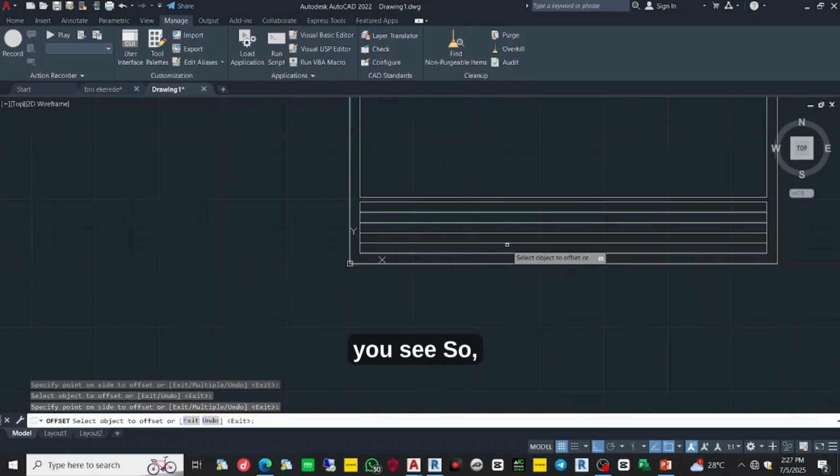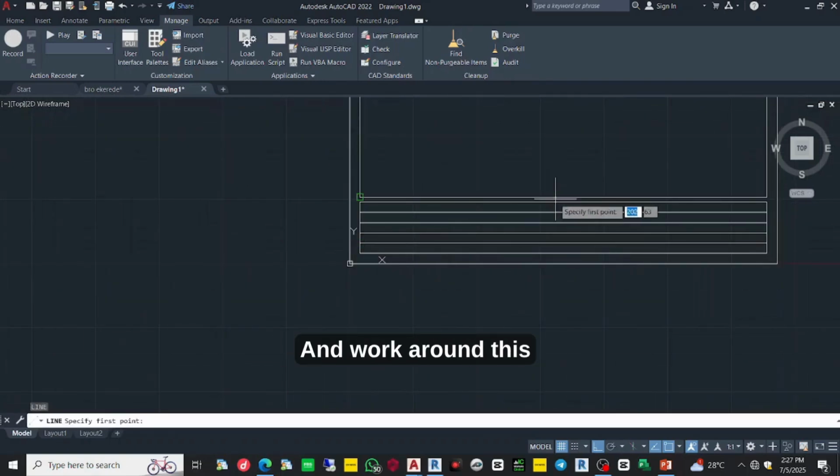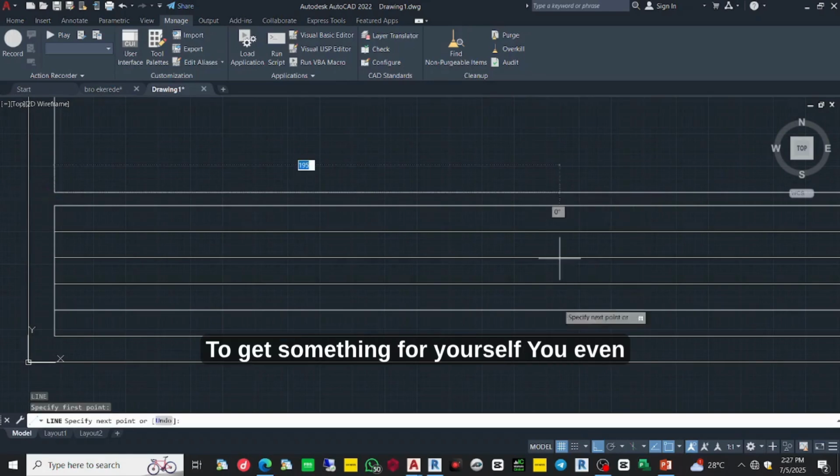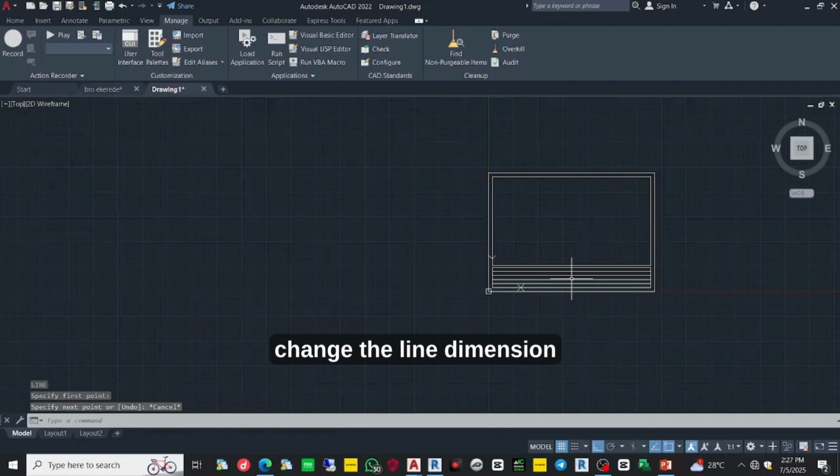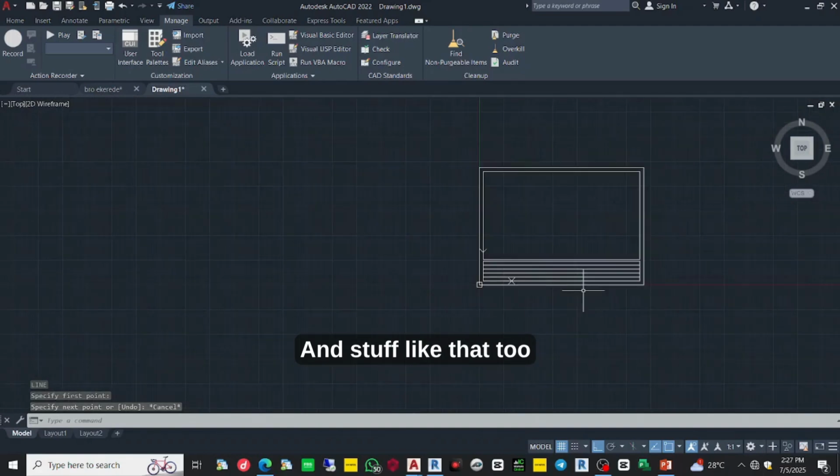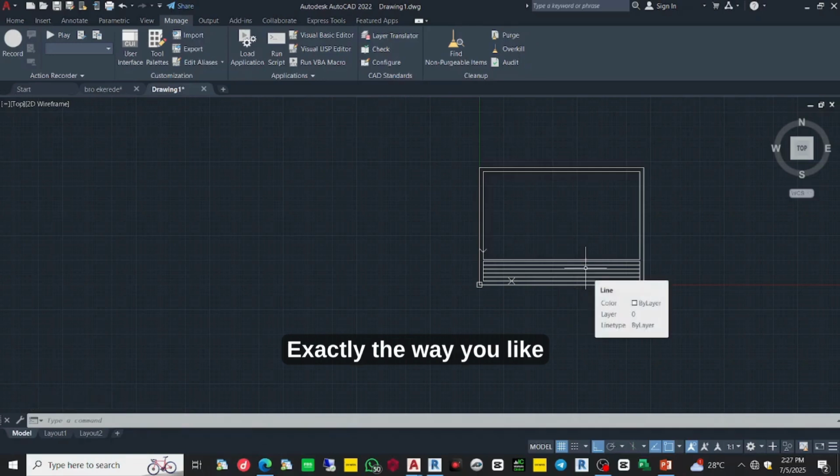You see, depending on what I want, you can work around this to get something for yourself. You can even change the line dimension and stuff like that to make it look exactly the way you like so that the drawing can be sweet.